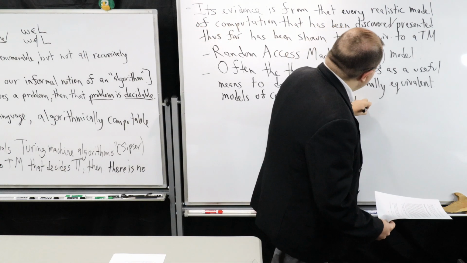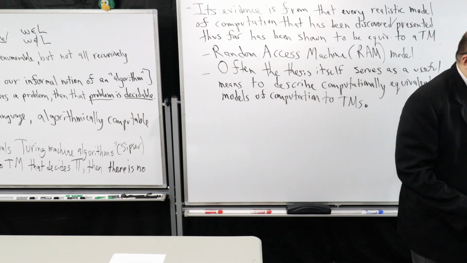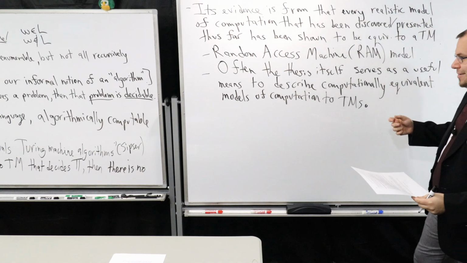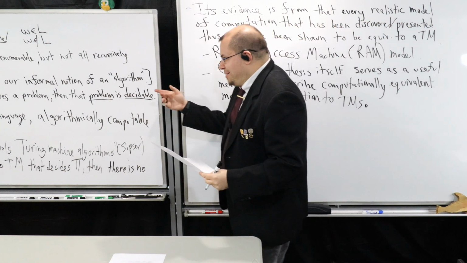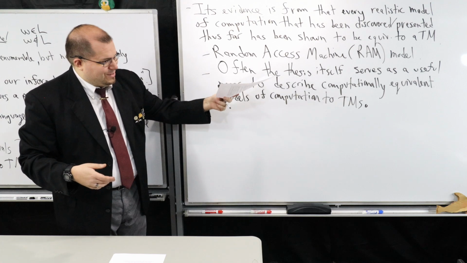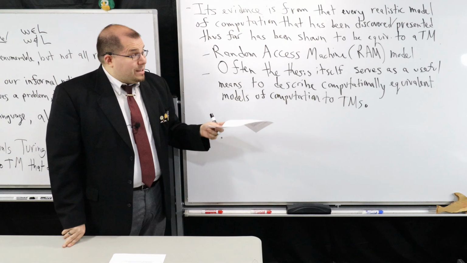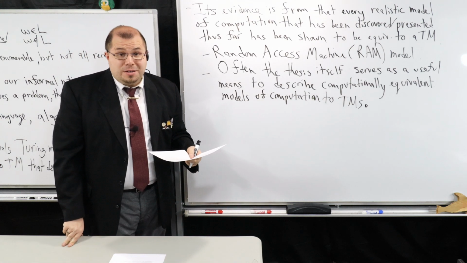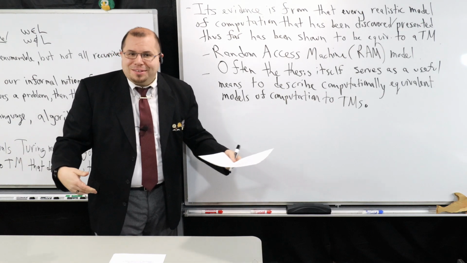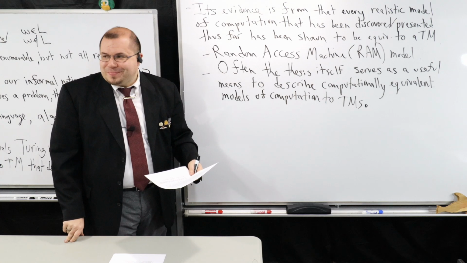So if you believe the Church-Turing thesis, which almost every single person in the theoretical computer science community will tell you, because there are so many theorems that tell you that, oh yeah, everything is equivalent to this Turing machine. And every one of these describes a model of computation that matches something quite intuitive that you and I would use all the time when we think about computing.